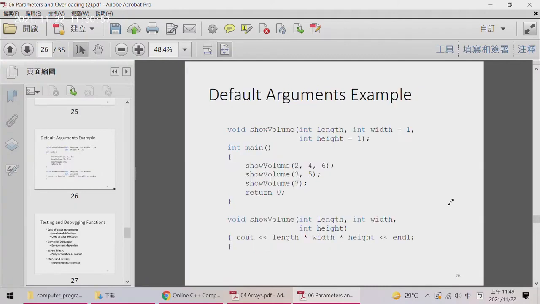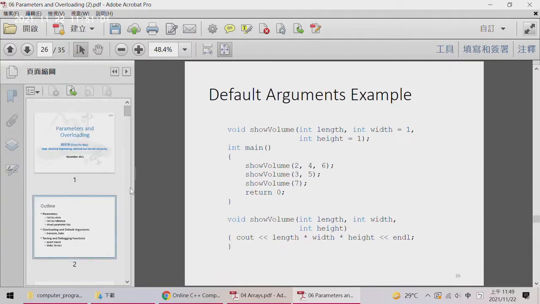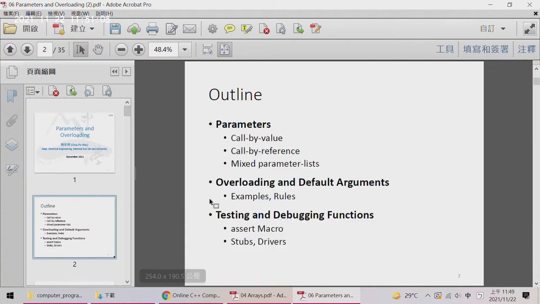And we have finished the second part of this chapter. Now we will go to the third part, which is about how to test and debug functions.